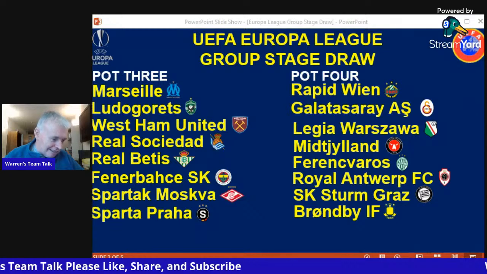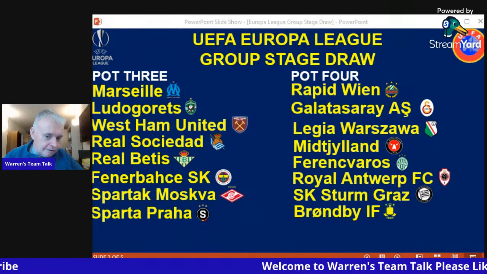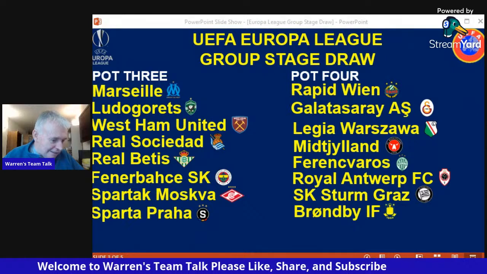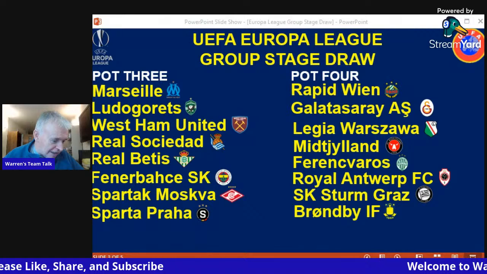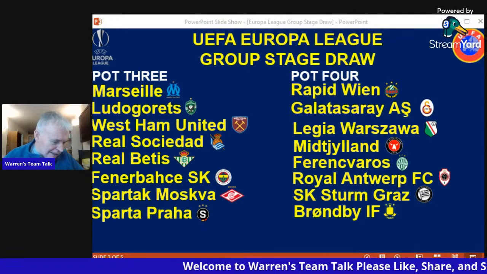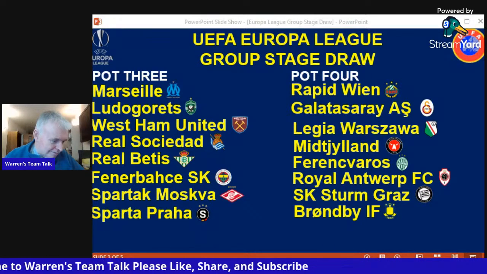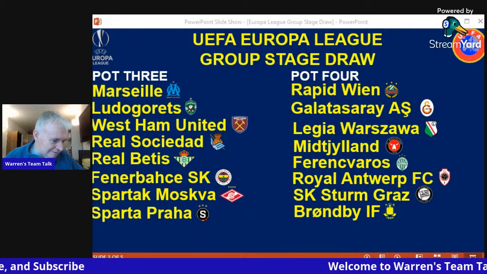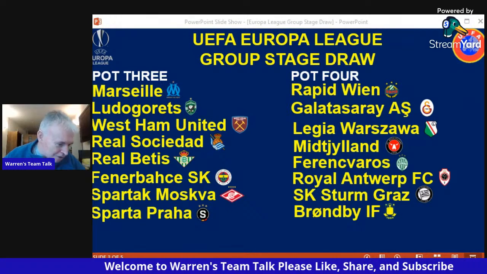So the first team out is Galatasaray. So they're going to be in Group A. They're in Group A. And they're with Lazio, Lokomotiv Moscow, Olympique Marseille. So, yeah, they've gone to Group E. It's a bit weird. Okay, so next team out. Don't know quite what they're doing, I'm sure.